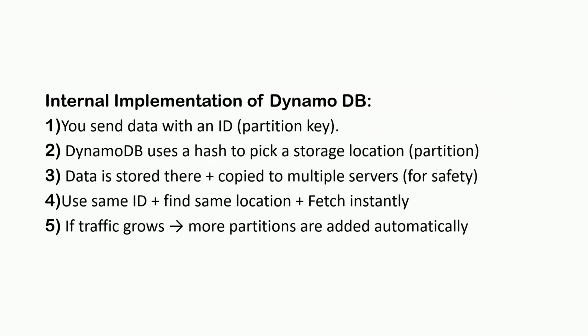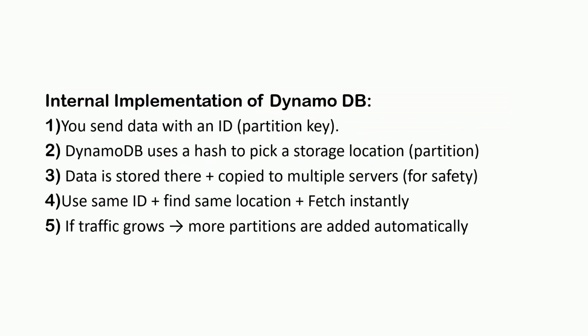Let's say you send the data with an ID, which is the partition key. Think of this ID like a unique name for your data. Then DynamoDB takes this ID and applies a smart formula called hashing. Using the hashing technique, it decides exactly where your data should be stored. Then the data is stored in that location, and very importantly, it is also copied to multiple servers. This ensures your data is always safe, even if something fails.